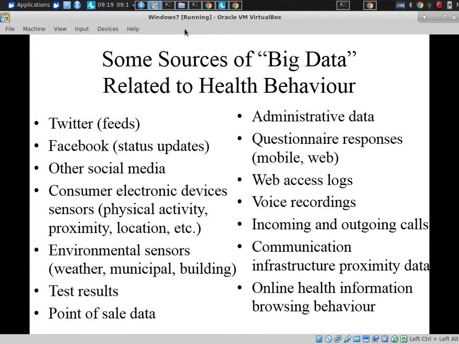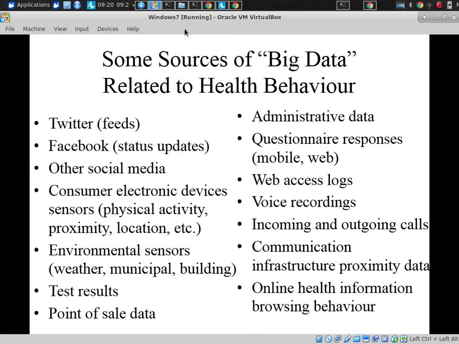I'm talking about channels of information, typically electronically based, which increasingly inundate our society and our science. These include social media channels, things like Twitter feeds, social media updates such as status updates on Facebook, and a wide variety of other channels within that area we'll talk about. It also includes data coming from consumer electronic devices that are consumed with rapacity by corporate actors, the Facebooks, the Googles, the Microsofts, and the LinkedIns of the world, to try to have an understanding of people's behavior out there as relevant to their corporate interests.